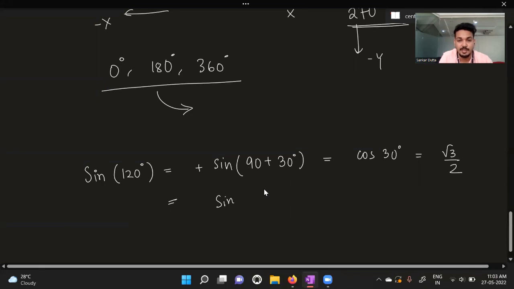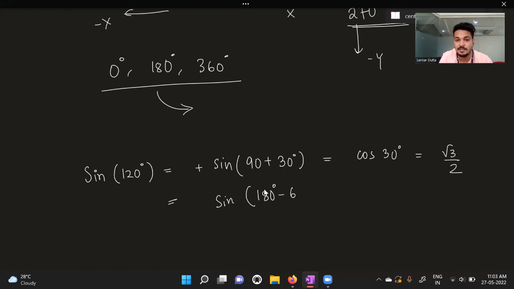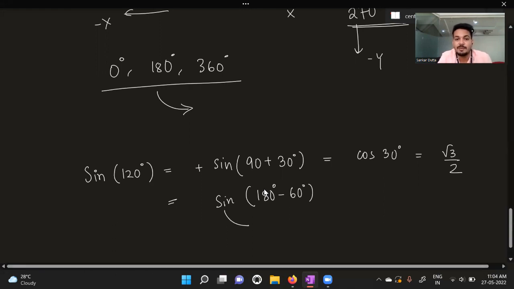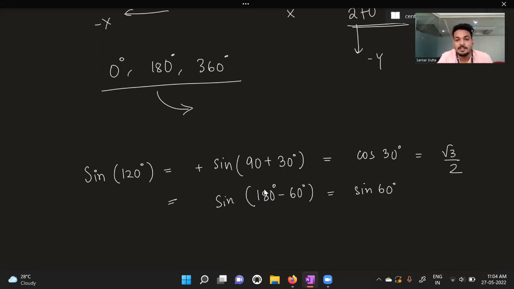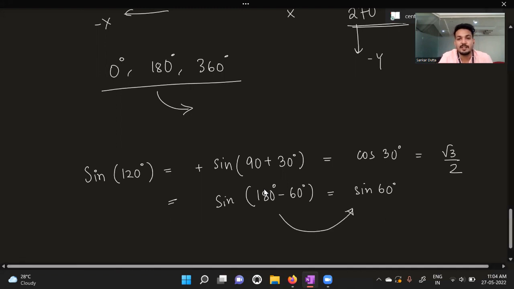Sine, let's do it in a different way. I can also write this as sine of 180 minus 60 degrees. Now, since I used 180, I don't need to make this complementary. I can just write sine 60. So sine 90 plus 30, I can write as cos 30. Sine 180 minus 60, I can simply write as sine 60 because I'm using an x-axis angle, which is 180 degrees. So this becomes nothing but root 3 by 2. So no matter in which way you solve, you'll always get the same answer, right?